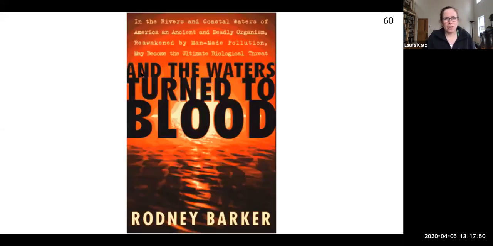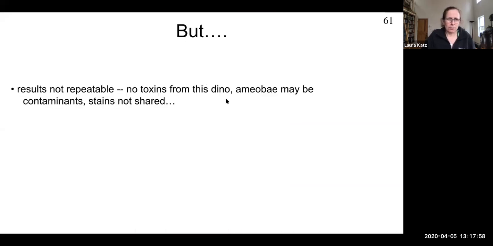There's a book you can read called "And the Waters Turn to Blood," telling the story of this organism. Lots of controversy here, but in the end, the results weren't repeatable, so the whole thing blew up. Very controversial. You can still follow the debates. What is a fact are the effects, and the fact where the fish kills, whether it was this organism or not, I don't know. And then the other angle were the politics, because it was farms like pig farms upstream putting pollutants in the water that were argued to be associated. So the punchline here then is that there's a dinoflagellate suspected of being a major killer. It had big political ramifications as well as the scientific ones.